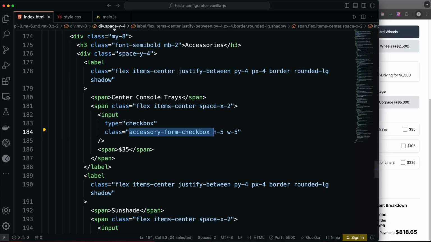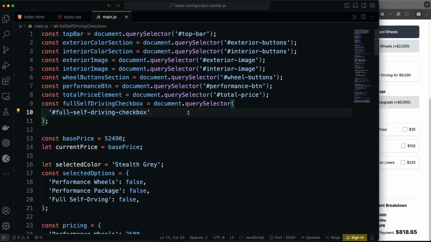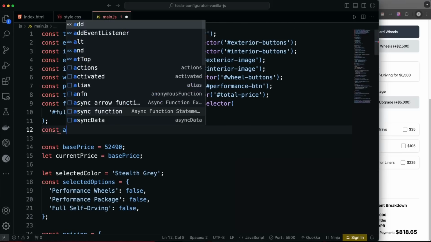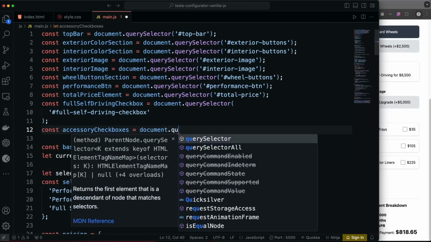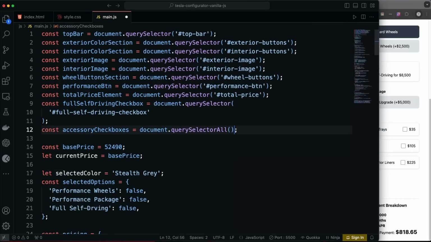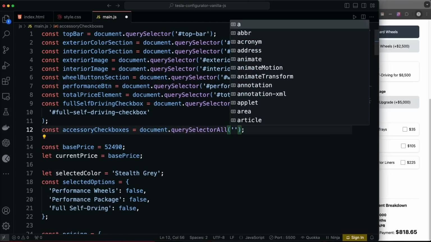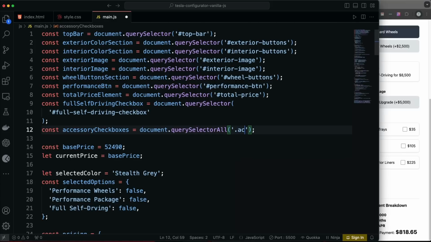So that's what we want to use to bring it in. So let's say const accessoryCheckboxes, and we'll set it to document, and we want to use querySelectorAll because we're selecting more than one, and then we want to use the class, so .accessory-form-checkbox.